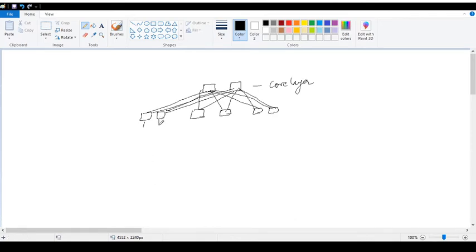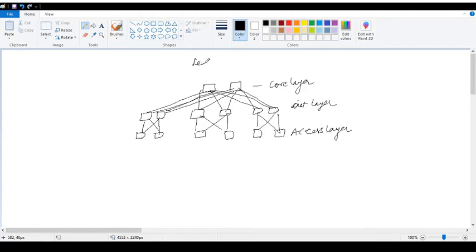And here we have the access layer. This is my distribution layer, and this is my access layer. This is the old, or you can say legacy, network architecture.